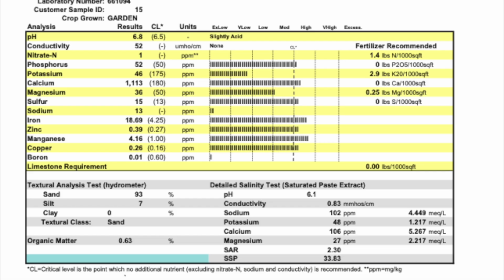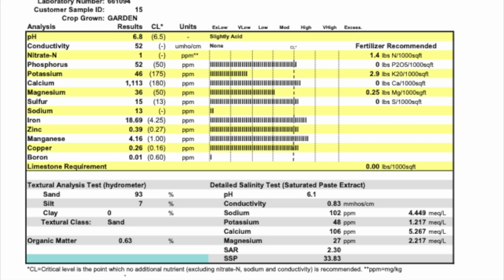They just make recommendations according to what you're trying to grow, and they look at your pH and so forth, and then they tell you how much nitrogen to put down per application. So the first one, of course, there's no reading for it, so they're telling you to put down 1.25 pounds of nitrogen per 1,000 square feet, which is fine.